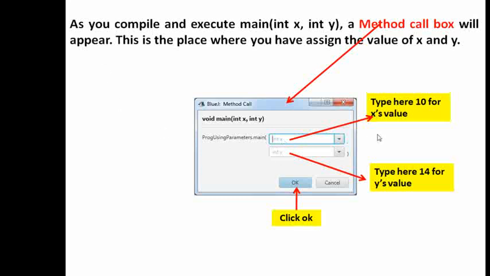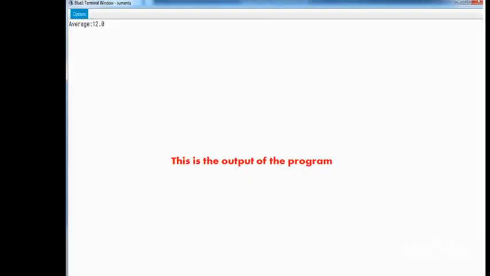I have entered 10 for x and I have entered 14 for y. After doing this, click OK. So you have seen that while running the program, you are entering the value of x and y, and now you see the average on the terminal window, that is the output of the program.